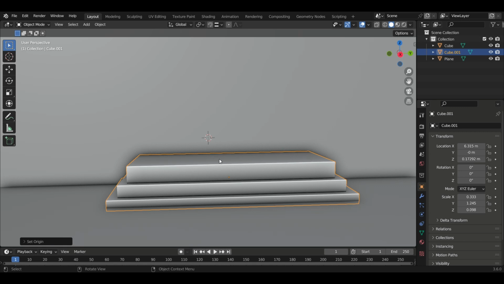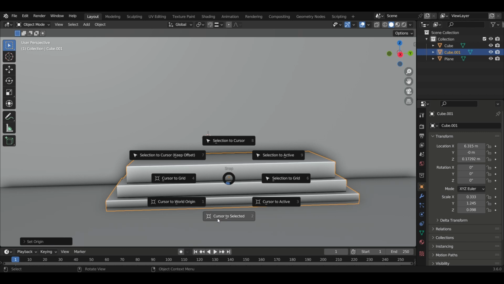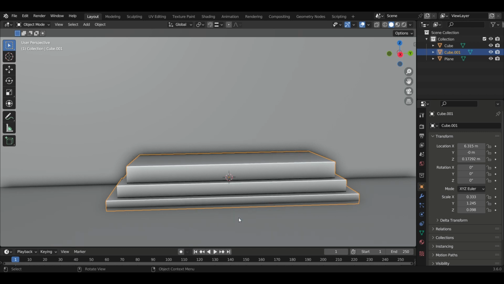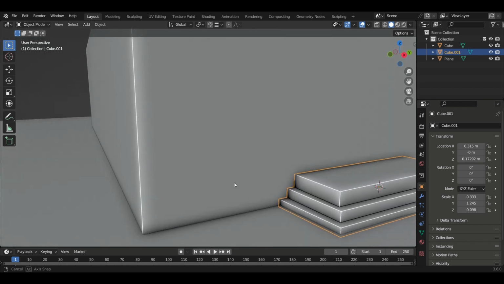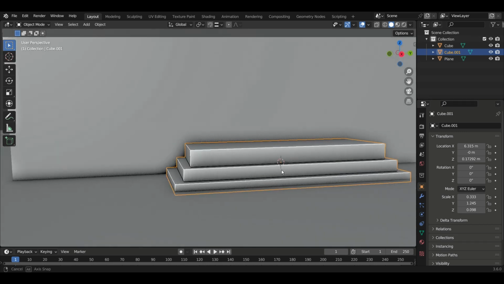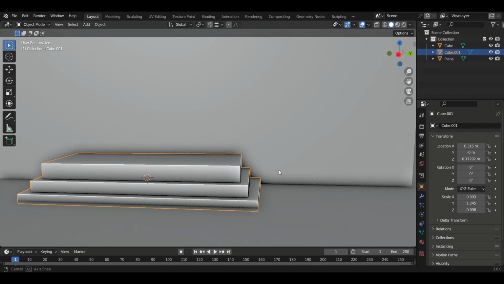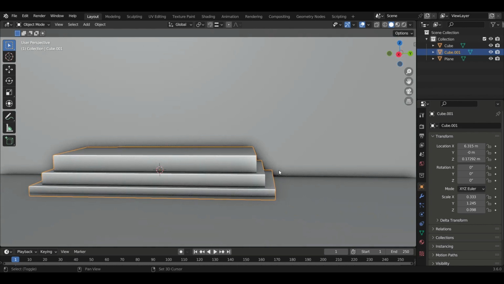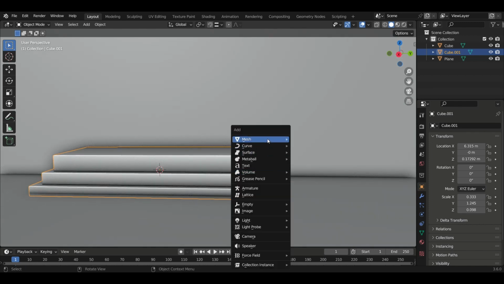So I can bring this cursor to this pivot point. To do that, Shift S and then Cursor to Selected. If you do this, the cursor will be moved to the active element on our screen. Now let's add a cube again. Shift A, Mesh, Cube.